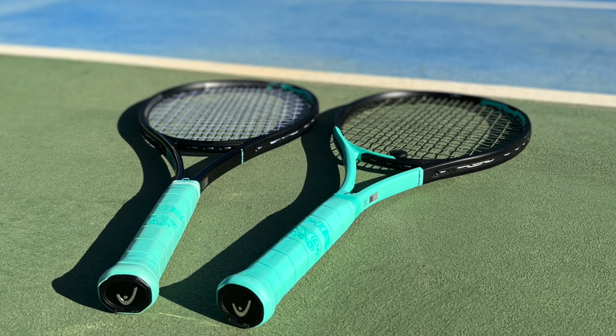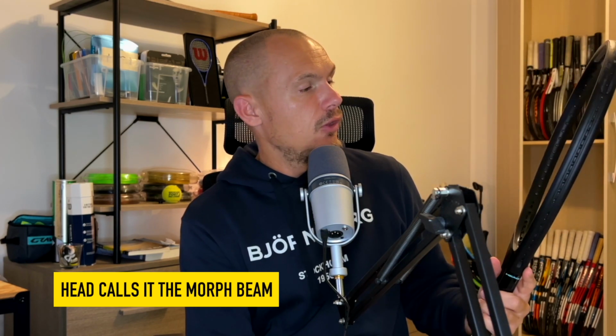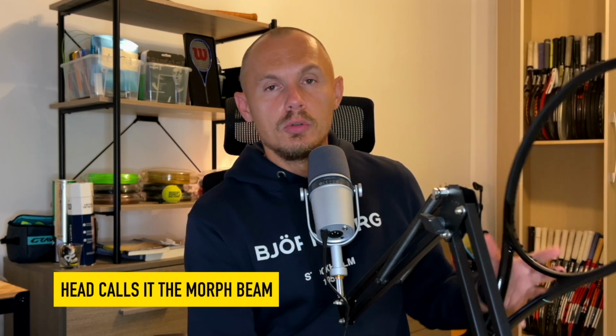But today I want to talk about the Boom. It came with a pretty subtle release. A black racket like this came in a cool box. It said, "You got this." As you can see, it kind of had this more squarish shape up here, more flat. They call it the Morph Beam. Yonex used this in a more extreme version, called it the isometric head shape. And the Boom was born, and there are a few rackets.